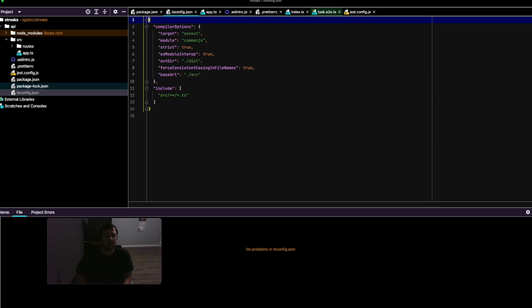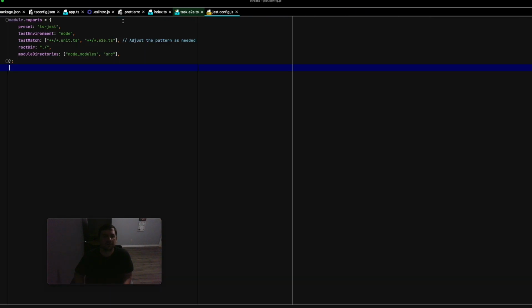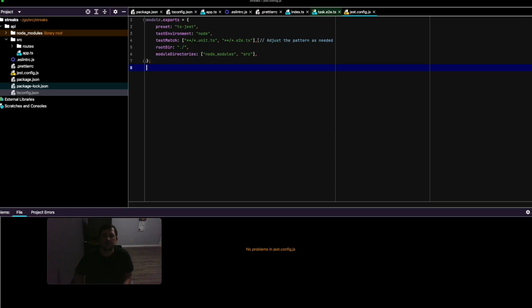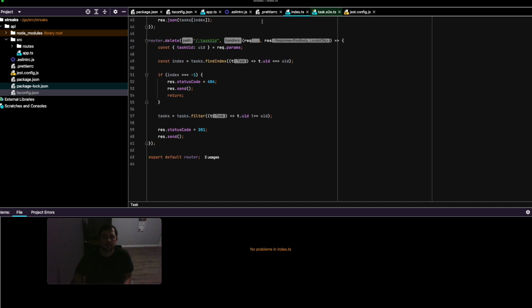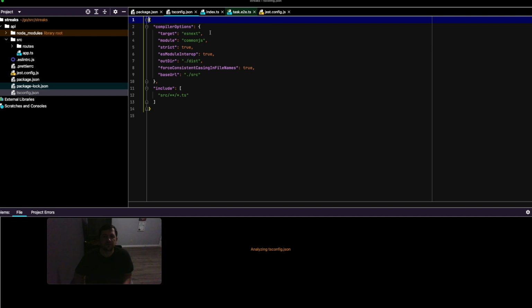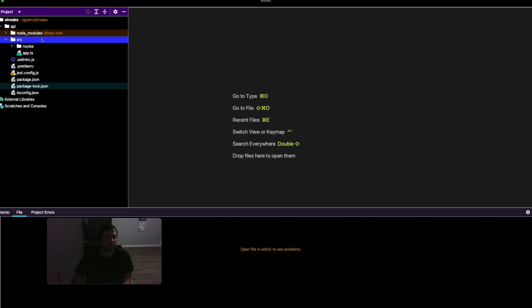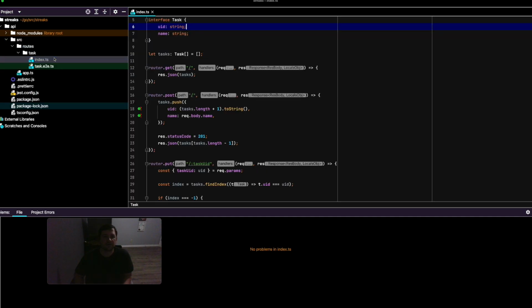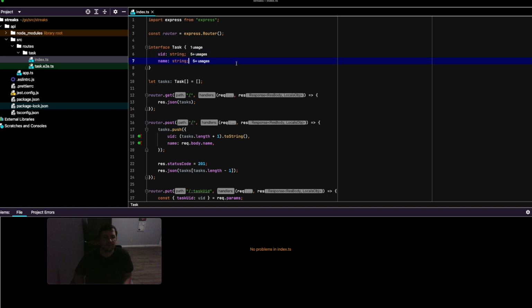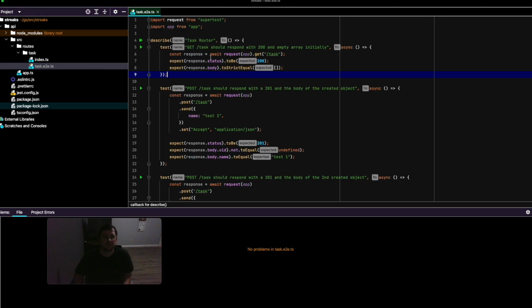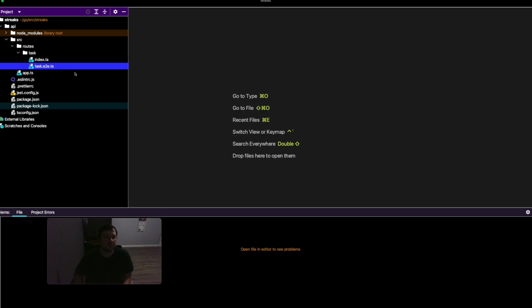Let's continue to clean up some of these files where we don't need some of these comments. Prettier looks good. And what we'll do, we'll go through them all really quick. Our index looks solid and saved. Our task looks solid and saved.